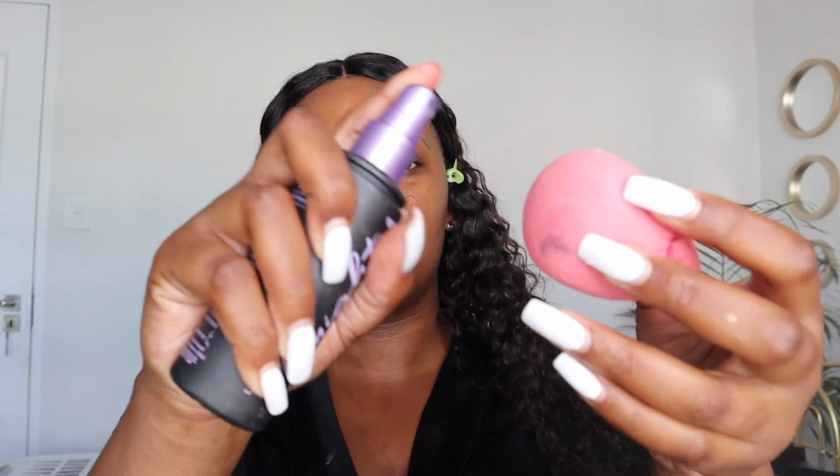I'm going to mix the two like so. Then I'm going to go in with my beauty blender. I'm going to put some setting spray directly onto my beauty blender just to make it easier for me to work with it. And I am going to just blend this foundation into my skin.